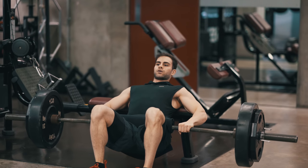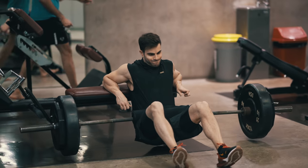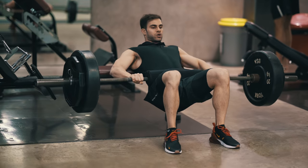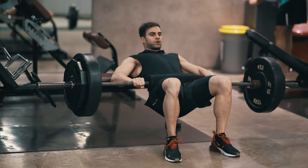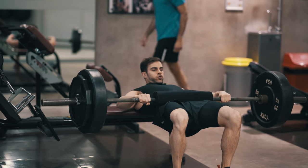And the funny thing is that since I started doing barbell hip thrusts, I can do more weight when it comes to the squats. It's really insane what you can do to your legs when you start introducing new exercises, when you start doing the right combinations. So barbell hip thrust is something that I highly recommend.